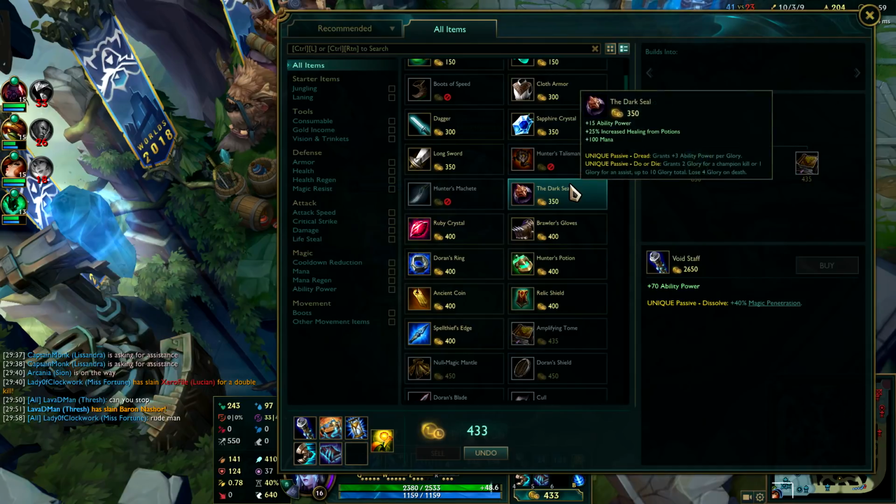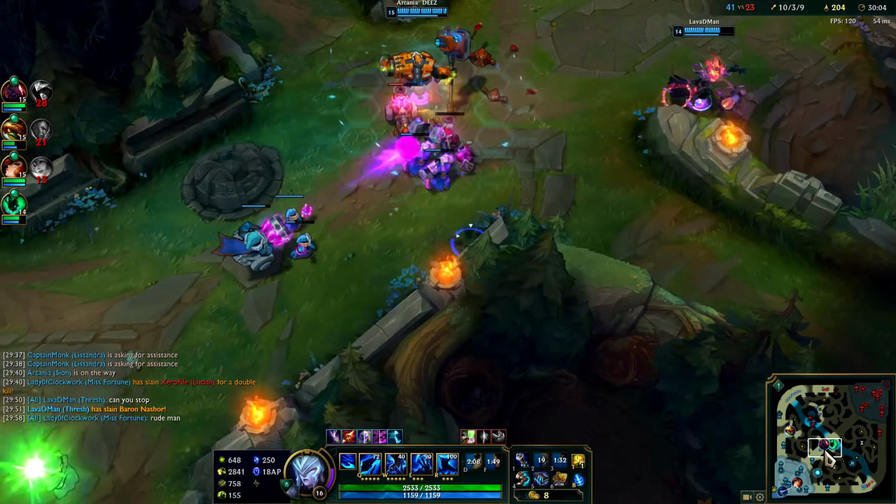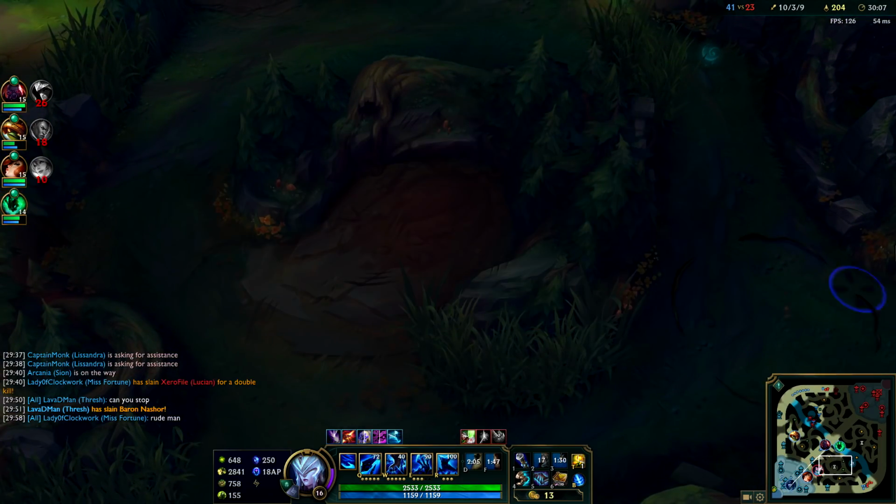What can we pick up next? I'm thinking I want to get an Elixir, but I can't afford that, so I'll just get an Amp Tome. You can't go wrong with the Amp Tome. All right, next dragon's up.